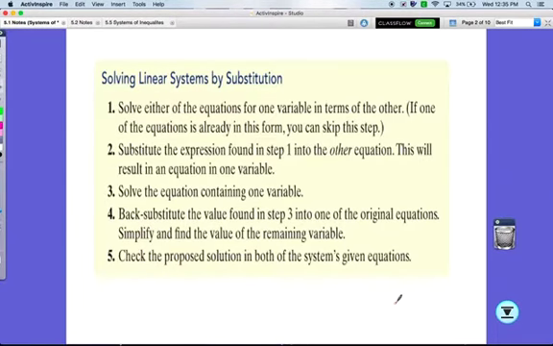It's not a solution, and that's your checking mechanism. Now, we've got a couple of different ways we're going to do these. Substitution is useful if one of the equations is already solved for a variable or it's easy to solve one of them for a variable. You solve one of the equations for a variable, then substitute that expression into the other equation. That gives you an equation with one variable. You get that answer, then back substitute it into one of the originals to find your answer, and then check.